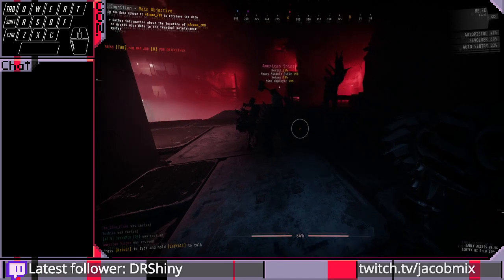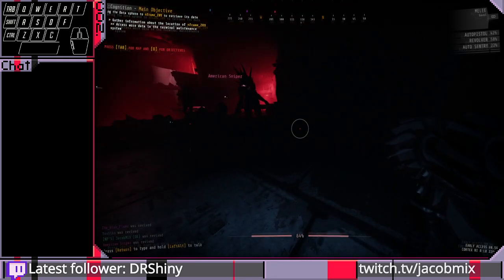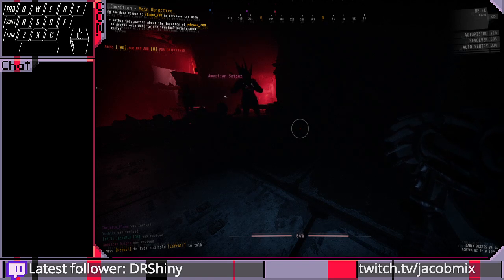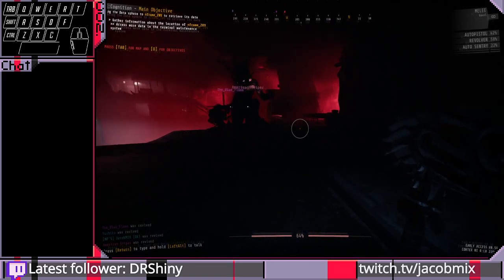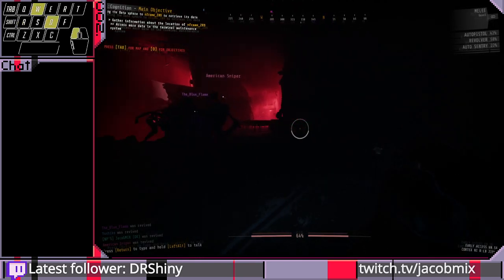Careful on the ones over there. You're doing it in front, you need to do the back. Oh wait, do you? Yeah. They're armored in the front, but you always do more damage to the back of the head. So, always aim for the back. What? Oh my god.